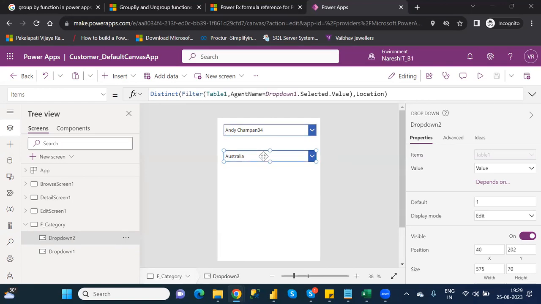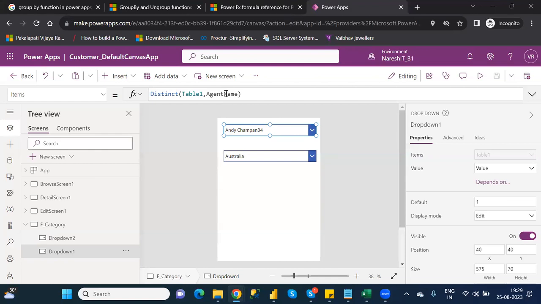But whenever I pass the direct column name, what will happen? In the data source, under the agent name column, all the records in that column are displayed.